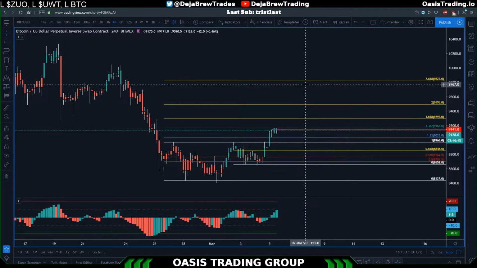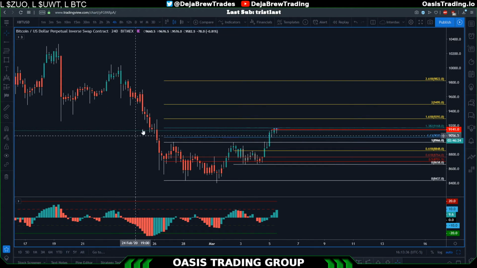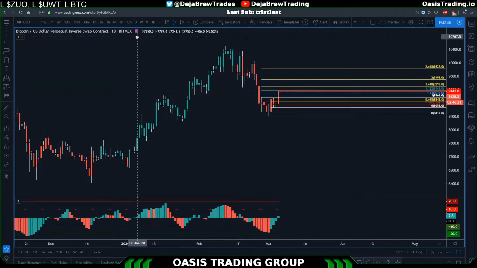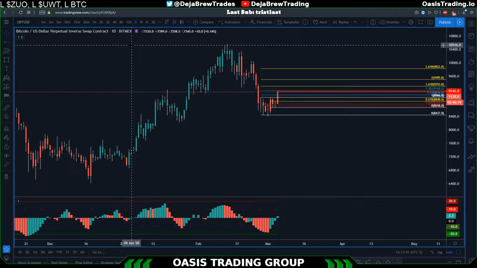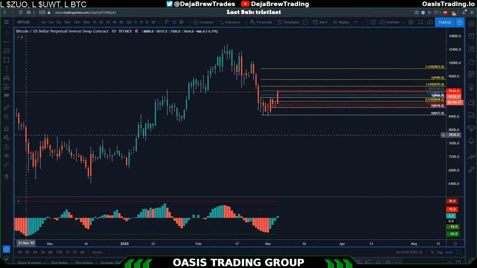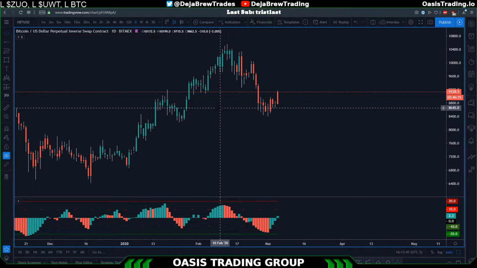If you guys have been keeping up with Discord, keeping up with stream, you should have known that this bullish move was coming. We've been talking about the different confluence levels that we have going on down here. We had the accumulation, the inverse head and shoulders, the Ichimoku cloud, the daily order block, the weekly cloud. There are just so many different levels down here around that 85 to 8,800 range that we were telling you to buy, right?